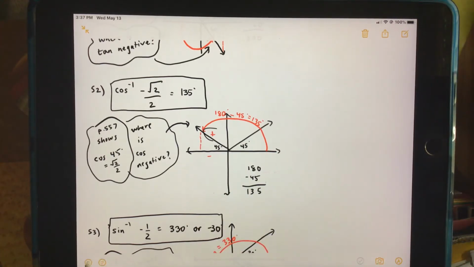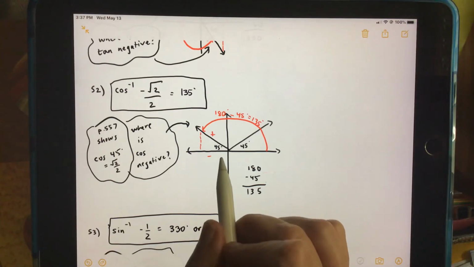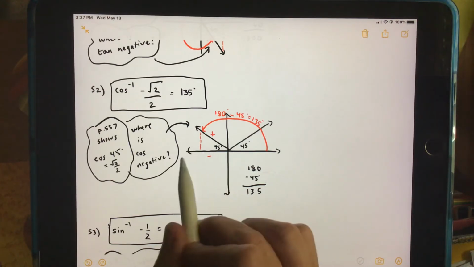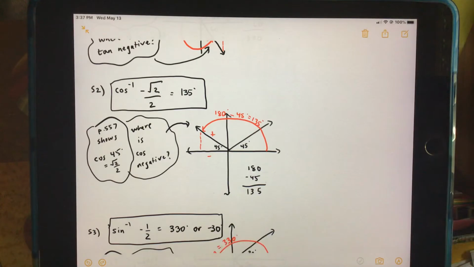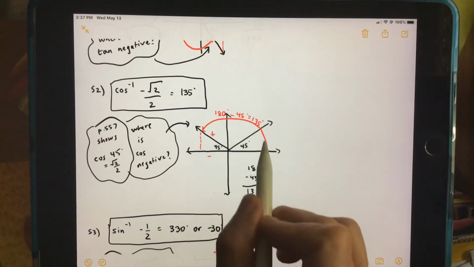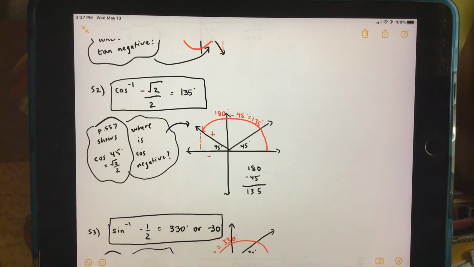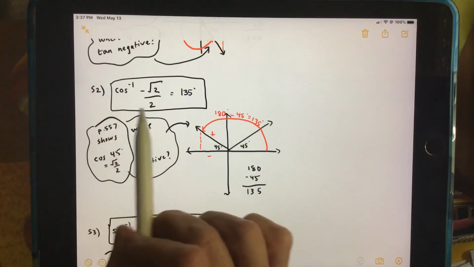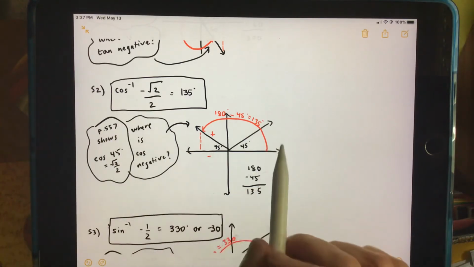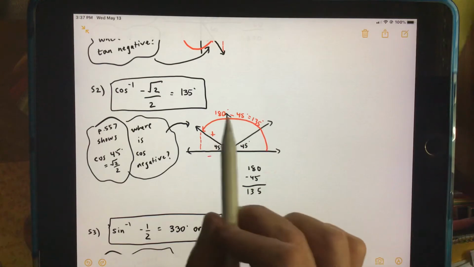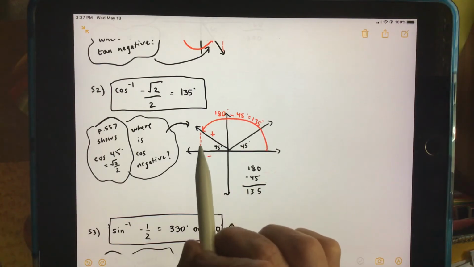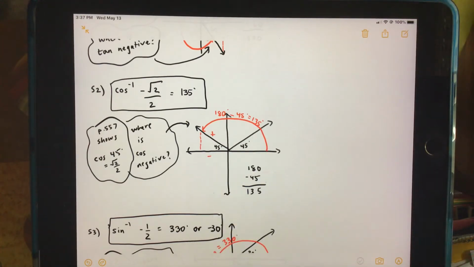And in quadrant 2, when we are forming our 45-degree angle with the x-axis, we're asking, well, what is the angle then in standard position? Well, we don't quite get to 180 degrees. We have to take 45 degrees off of that 180 degrees. And so our answer to the question, what is the angle whose cosine is negative root 2 over 2? It would be 135 degrees, since 180 minus this 45 degrees is 135 degrees.